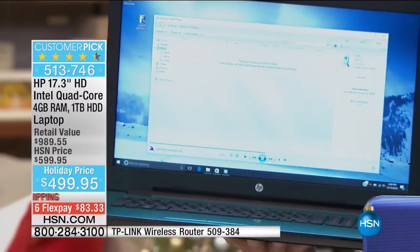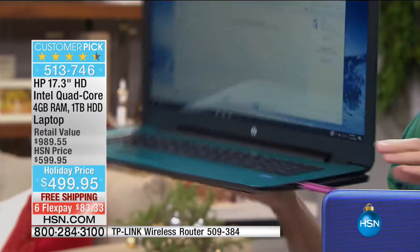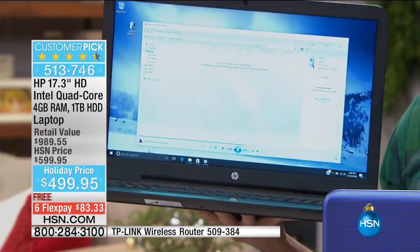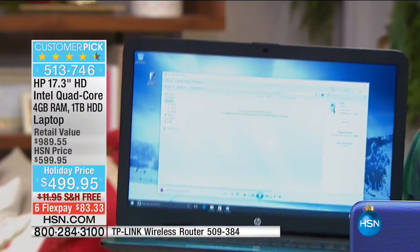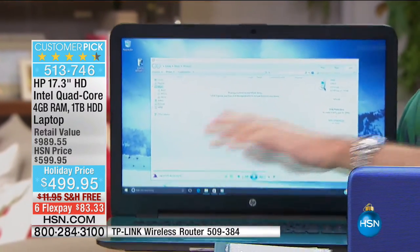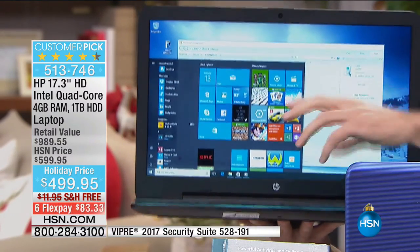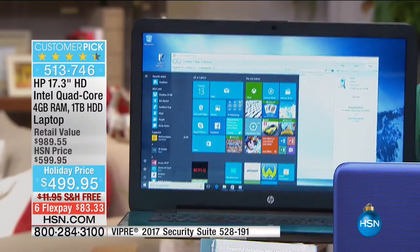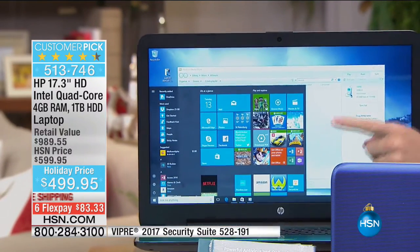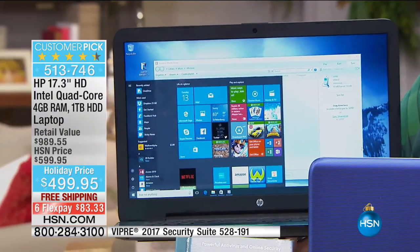And then maybe at the same time, while you're downloading that movie, and while you're checking your computer for viruses, maybe you're working on a document, because we include a great program called Think Free Office that lets you do Word, Excel, and PowerPoint documents. So maybe you're doing all of those at one time. Well, this computer has enough brains, enough thought power to do all of that at one time and not slow down. That's what's really key about it. So those are the first two number ones. HP is the number one computer company in America. Intel's the number one processor company in the world.